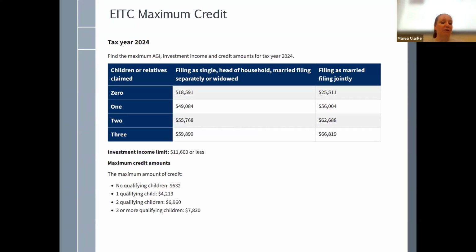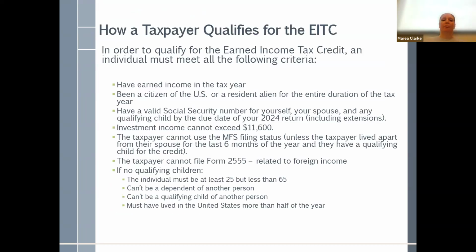If you have a child, that income number jumps up to $49,000 and you can get $4,200 potentially of credit back. And it's going to be ratioed based on your total income. So it's not that you earn the maximum, you get the maximum back, but that's like the maximum. 2 children is big, 3 children or more, $7,800, right? So it's pretty significant amounts of credit when you look at that percentage wise. So it's a good thing for all of the people that we can get it for.